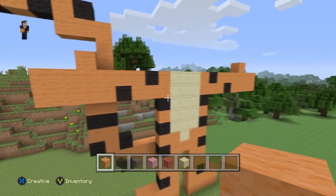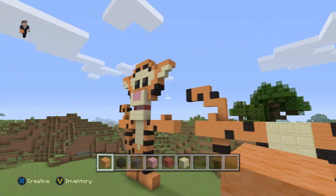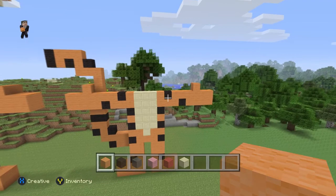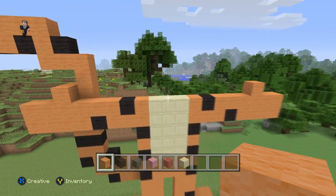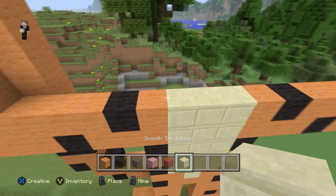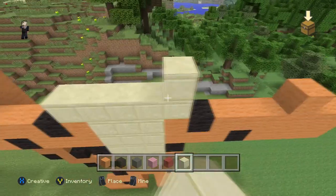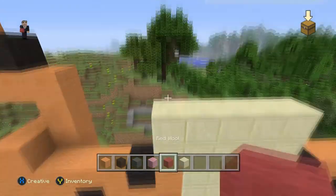Let's take a step back, guys. This is what we should have so far. We have the majority of Tigger done. All we have to do is his face. That's a big face for Tigger. So let's do that now. We're going to grab our smooth sandstone and place five blocks — one, two, three, four, five. And then another row of five — one, two, three, four, five. Red wool, red wool.